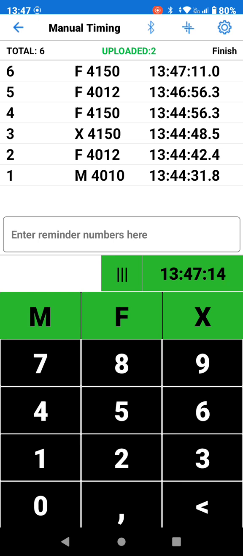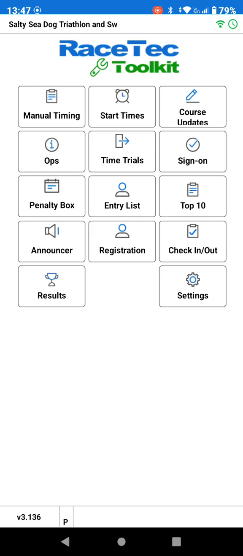What you will need to do, and Will Trippett will be there to help you, is funnel people into a single file as they come out of the water. If you get 5 or 6 people coming out at the same time, you obviously have to have the correct finishing order, and you have to enter their times in that sequence. So you only want one person entering the times on their phones, and probably a second person there as a spotter calling out the numbers, exactly like we do at parkrun, and I'm sure everybody's done a parkrun. Okay, it's that simple, and Will Trippett will be down there to assist you all the time. Thank you.